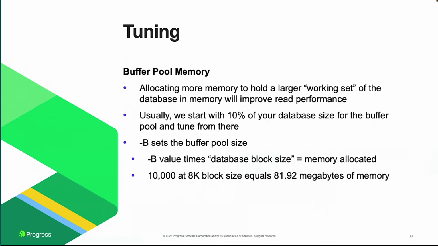Figure out how much memory you have, how big your database is. See how close you can get to 10% and try that. And then monitor, right? Again, you've made a change. Make one change at a time when you're performance tuning. Don't do 3 or 4 because you don't know what gave you the biggest bang. And then go back and modify it as you go. And again, in version 12, this is something you can change online. Just check the docs.